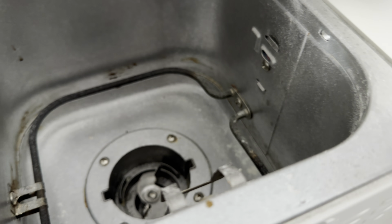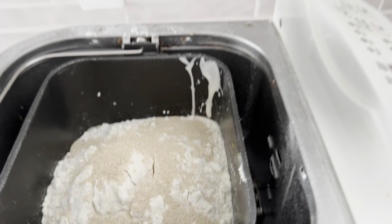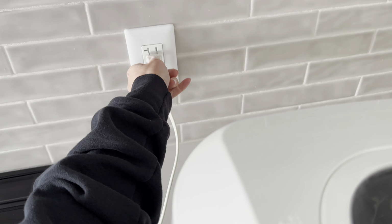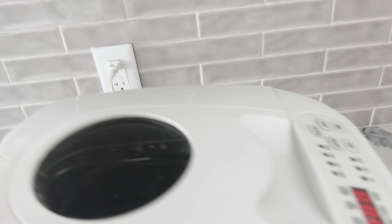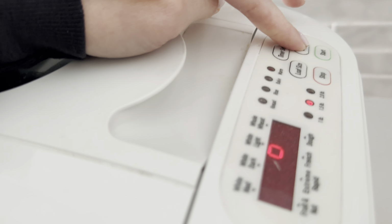So if you know how to do dough, you can also read online how to do it without a bread maker. But I put it in on the dough setting and I don't really change anything on there. I just leave it on that 1.5, the middle option. But make sure you don't accidentally start baking bread, because my machine has done that one time and I caught it. So just make sure, because these machine things can be tricky sometimes.